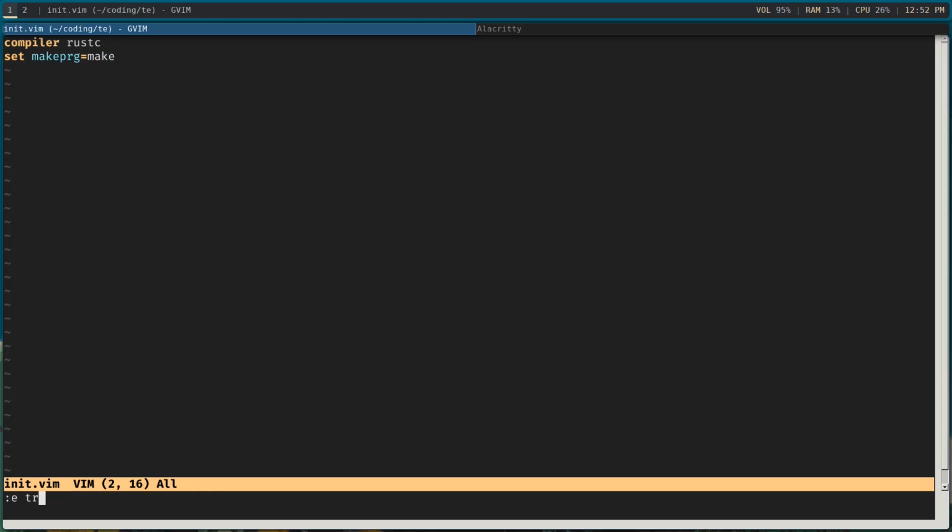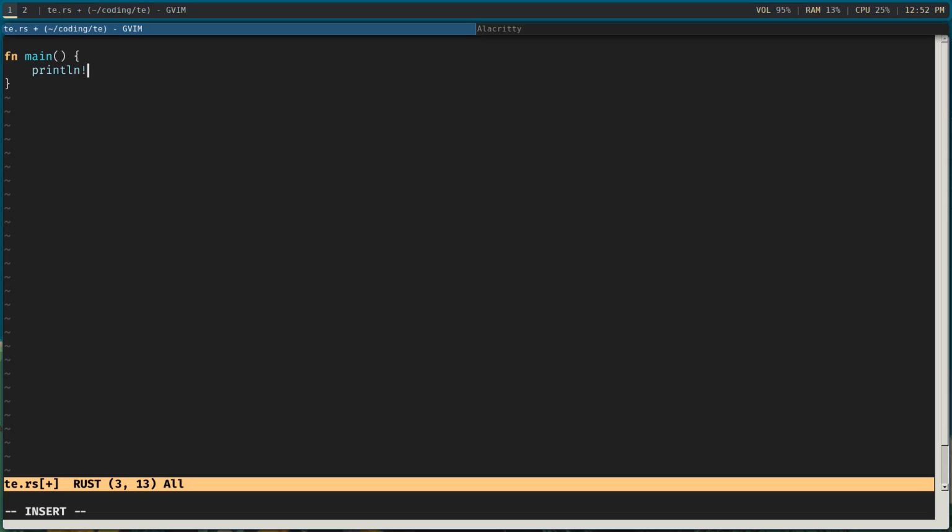So I'm going to go to te.rs. Why is it taking so long? I don't know. The Rust file type in Vim is really slow. I really feel that. You see, I opened the Vim script file really fast, but the Rust file took a while to load. That's strange.